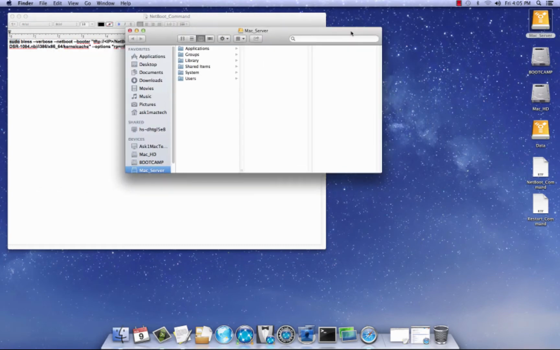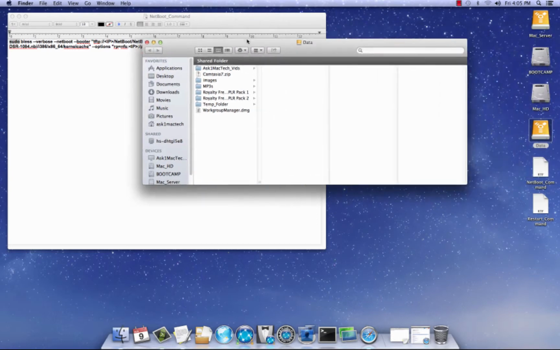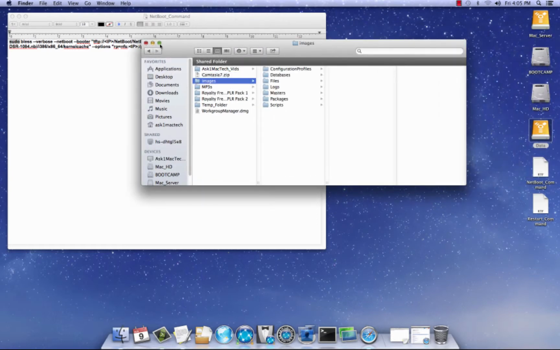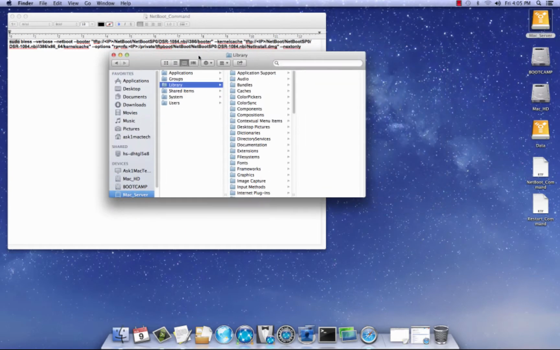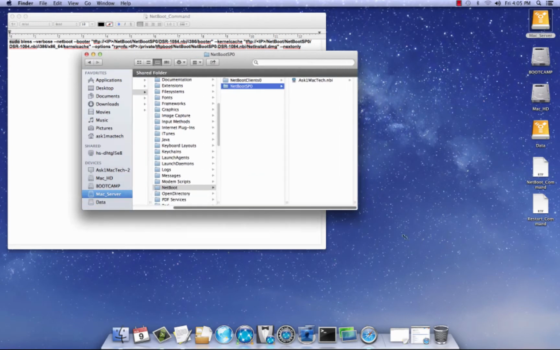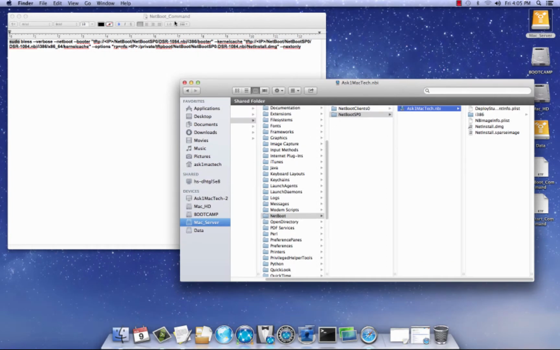So basically what this is here, let me find mine. Let's see, am I the right? No. Actually, nope. One sec here. Let's see, where is it? NetBoot here. Okay. So basically this is my NBI file right here, okay? So basically, this is the command.